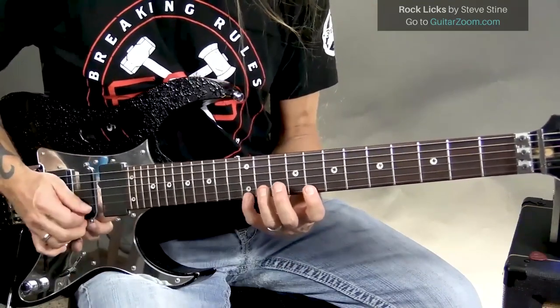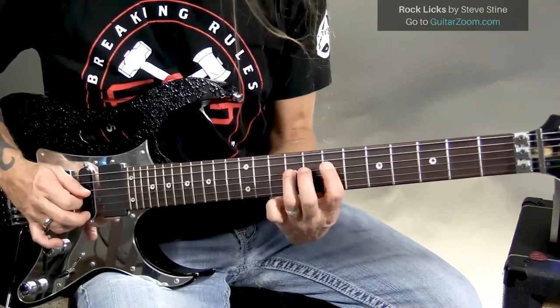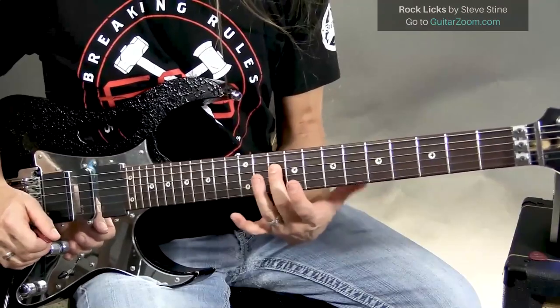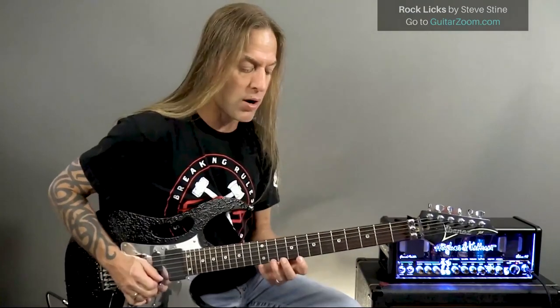Okay, so if I think about it as 1 and 2 and 3 and 4 and 1 and 2 and 3 and 4 and... When I get to this note right here, this is the 1 all over again. So when I practice something like this, what I do is I take the metronome and I just practice over and over and over and I start developing where that downbeat needs to be so I can work on the first part.